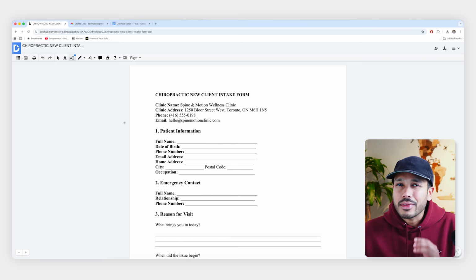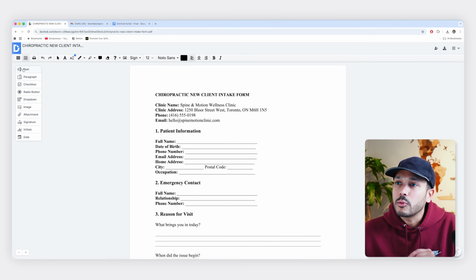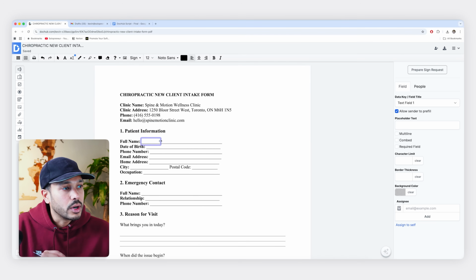And then rather than sending them this in Microsoft Word or PDF and they have to print it and do all of that stuff, you can make this an easily fillable form for your clients. So to do that, we're going to use the manage fields function, and then we can just drag in everything we want to be fillable. So we want this section to be fillable, of course, and this section, and you would add it for all of your fields, of course.